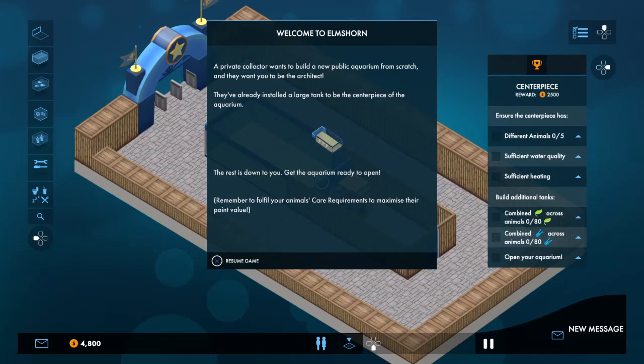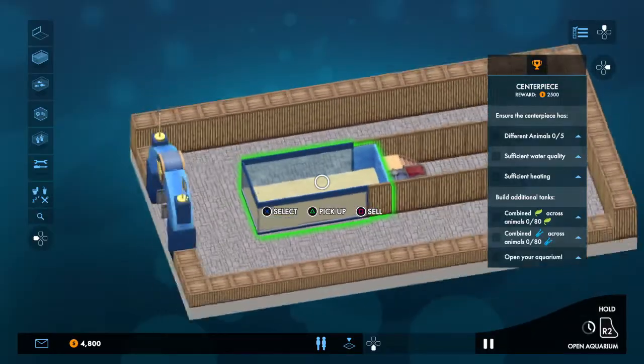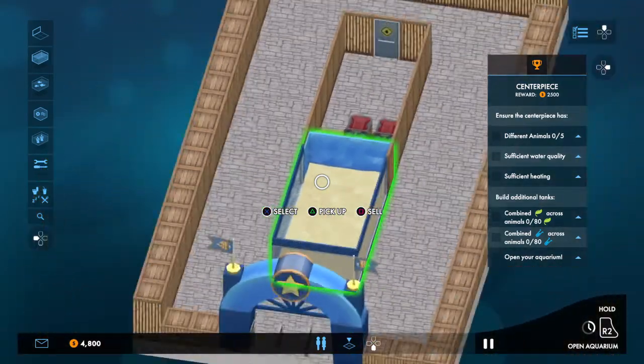Megaquarium is the latest Tycoon style game that has come out for PlayStation 4, which is the version you're seeing on your screen, as well as Nintendo Switch and I believe Xbox One today.